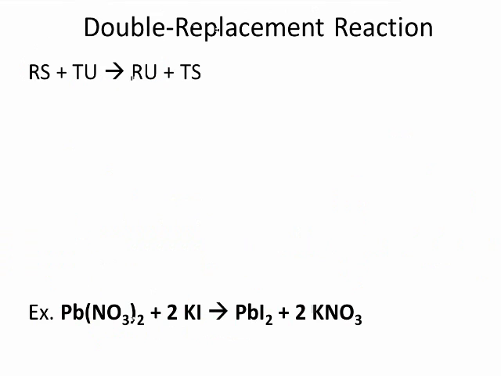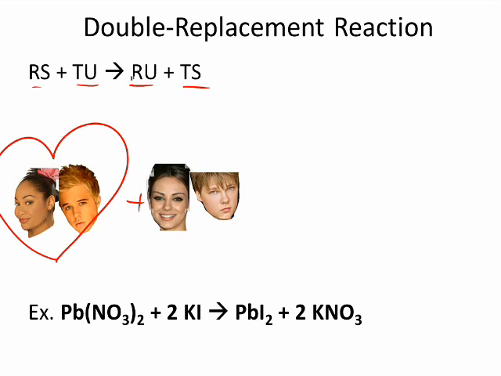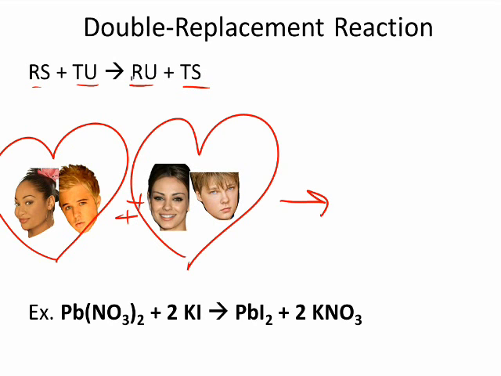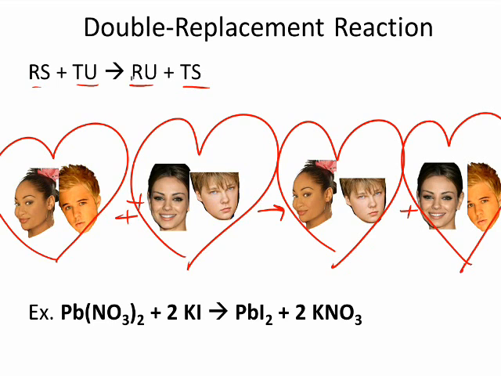Now double replacement is where the positives will switch place with each other and then the negatives will switch place with each other. Or the metals will switch place with each other and the nonmetals will switch place with each other. And we have new compounds formed. So for instance, if we have this couple, they meet another couple, they just switch partners. Raven Simone there and Austin are back together. Isn't that romantic? They were always meant for each other. And then, of course, Mila Kunis and Brock Storm, true boyfriend, girlfriend.